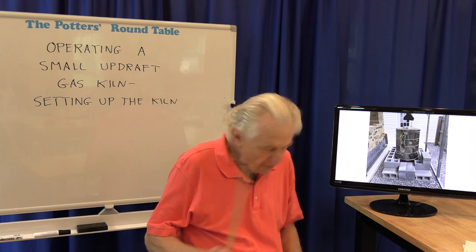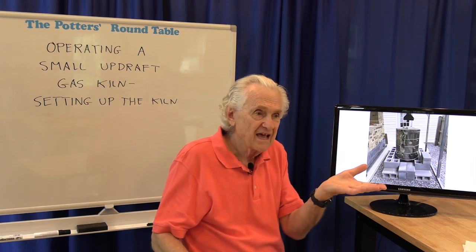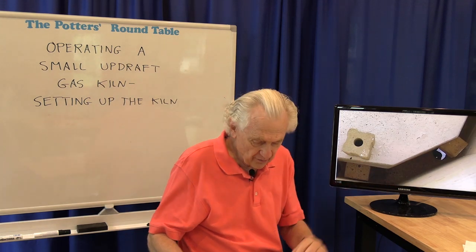So I added the deflectors. Then I've got the shelf with the deflectors, and then I've got the shelf above it, and that's where I start putting my pots.